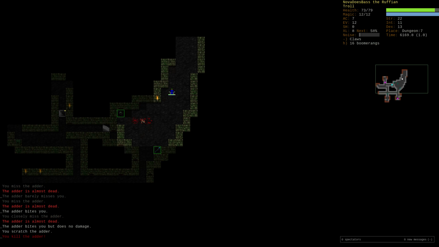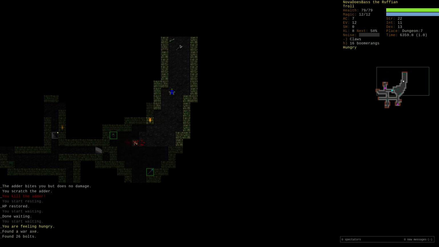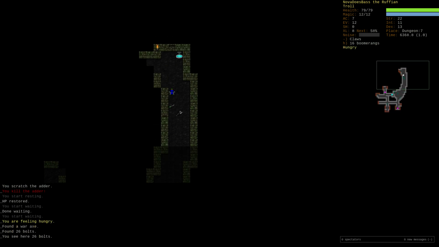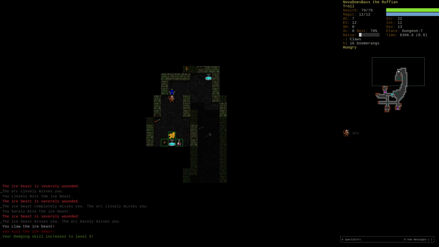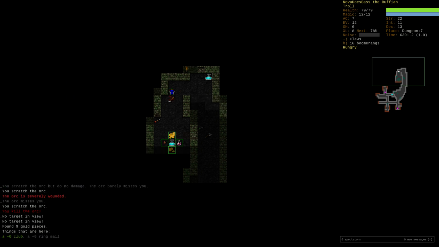So we can go ahead and fight these adders pretty easy. Pretty good. It's a big old axe. If I was playing an orc, that'd be cool, but we're not. What is that huge thing? Ice beast?